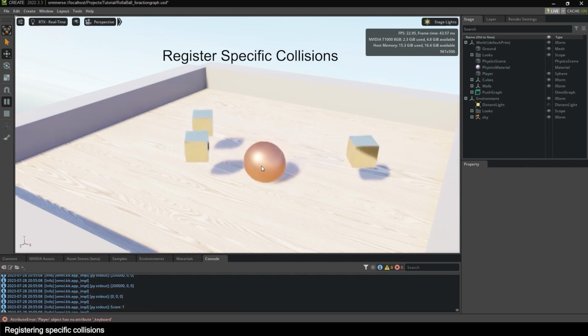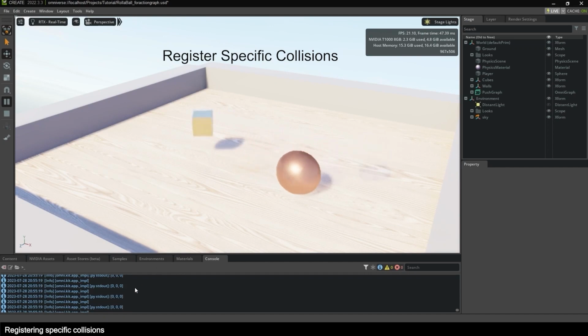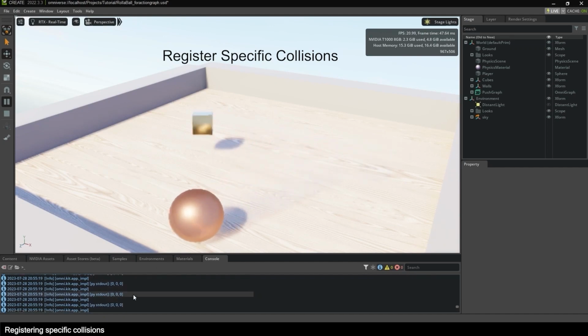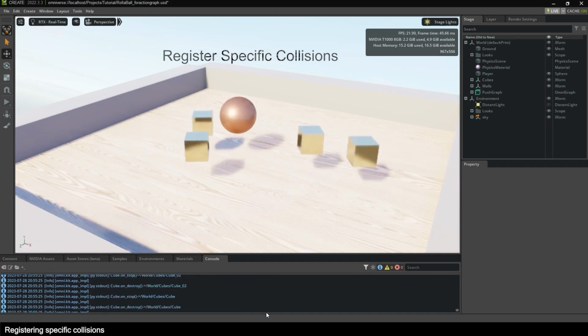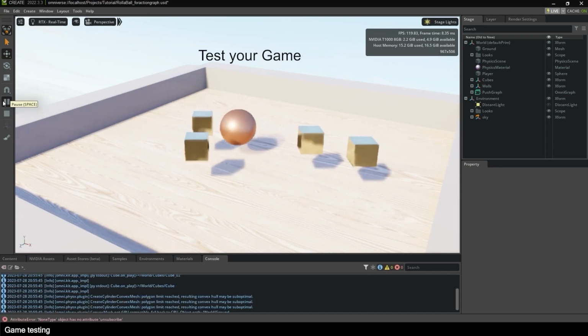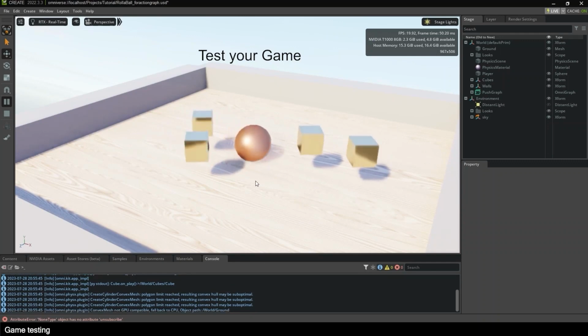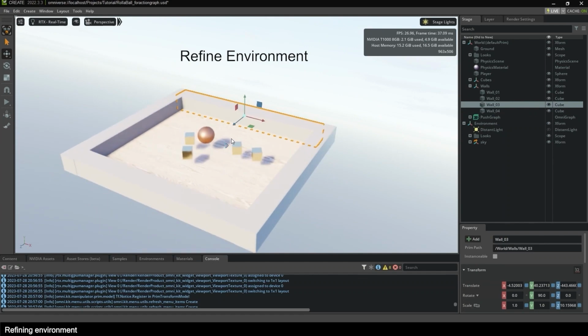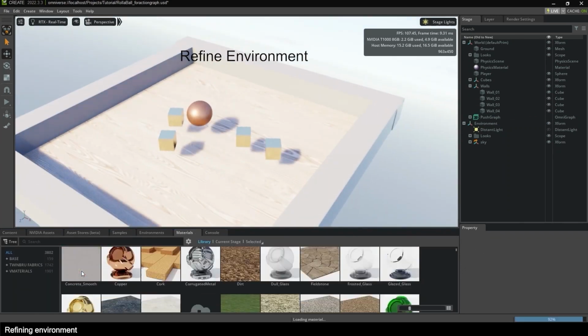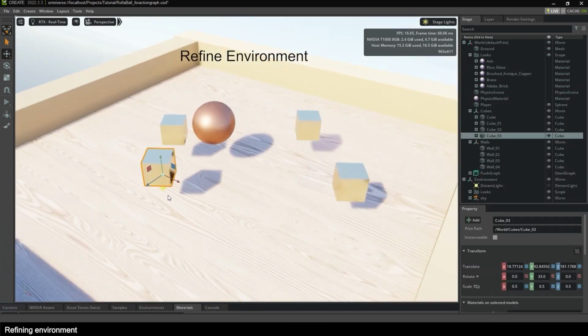At this point, we're registering scores and moving around the ball with our keyboard. We've created animated cubes that have rigid body colliders on them, but do not act with physics or gravity, only with the collisions. We're going to clean up our environment a little bit to make a nicer game board.